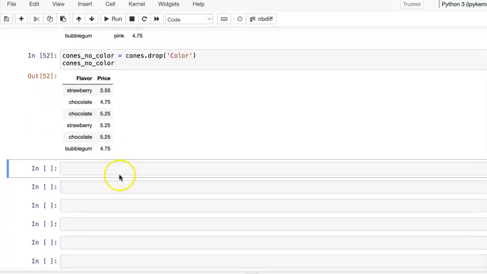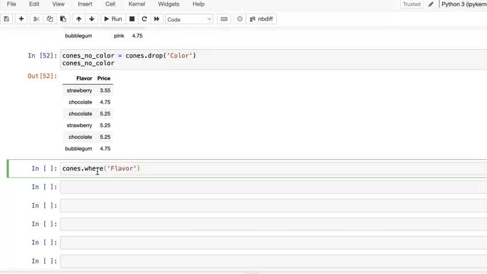Another function: we use select to select a specific column. But if you want a specific row to display, we don't use select, we use where. For example, I only want the flavor that is strawberry.